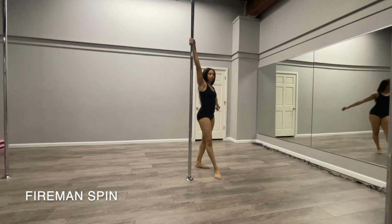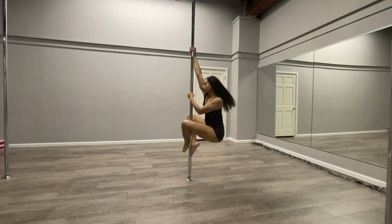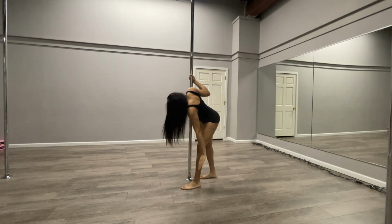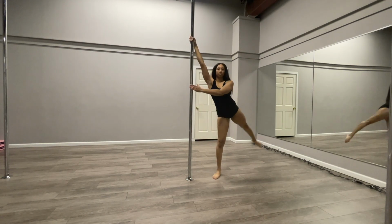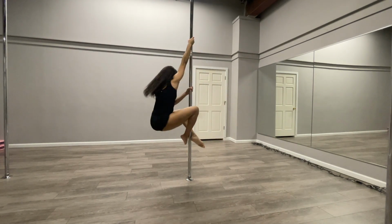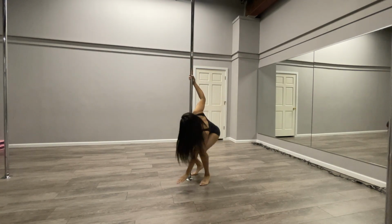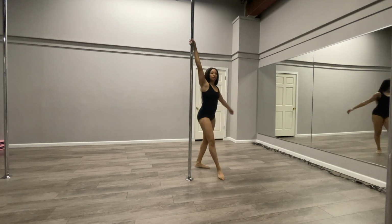The next spin we're going to work on is our fireman. This time, instead of our legs going out like we did in straddle, we're actually going to bring both ankles to the pole. So we're going to start in the same position, except this time that outside leg is going to make a circle and you're going to hook that ankle to the front of the pole, and the opposite ankle comes to the back of it. So you want to have the pole in between your ankles for your fireman spin. So let's try that a couple times.